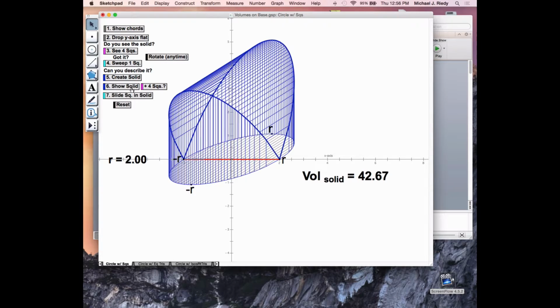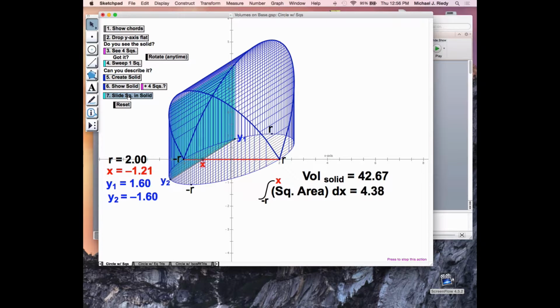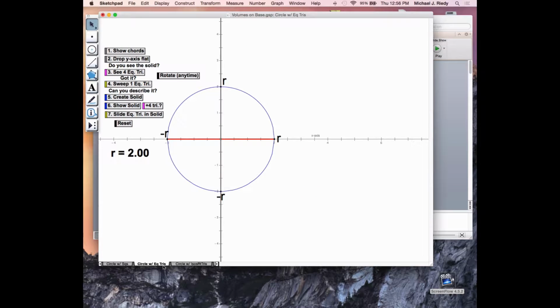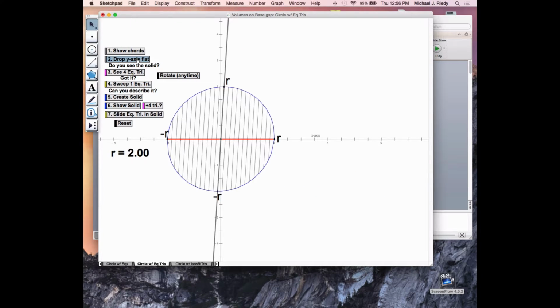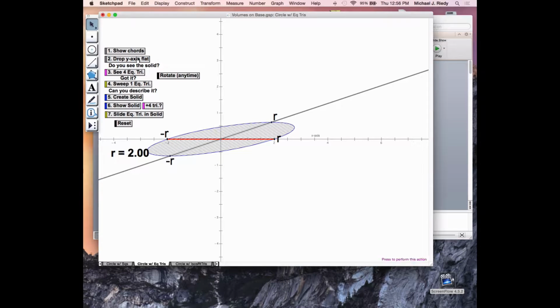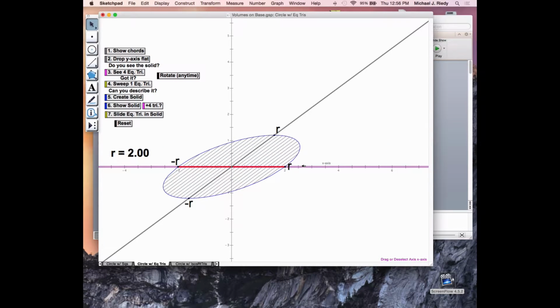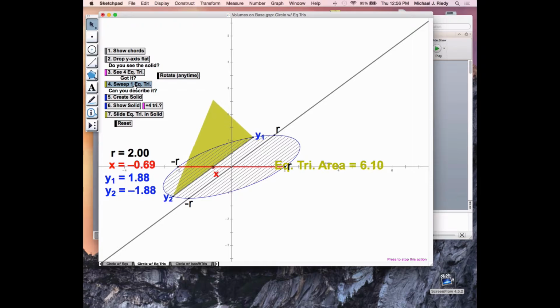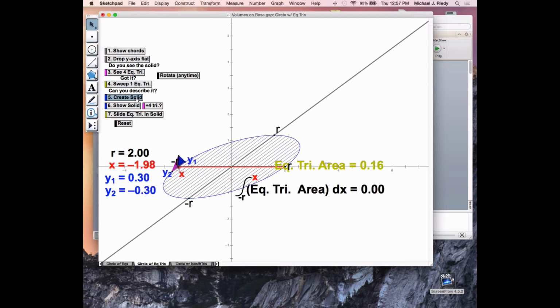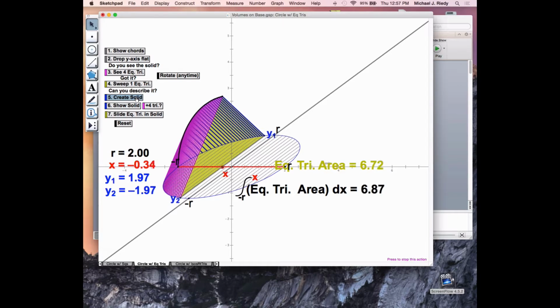So there's the solid, and then you see again that that comes from sliding that square inside and making a shape. Now, does it have to be a square? No. We could do the same thing. The second figure I have is an equilateral triangle, so there's the representative rectangles, flatten it out so it looks all 3D and cool. And then, oh no, wrong one. That's the one I want. So you've got your equilateral triangle flying through there, and eventually it makes this solid, which is the second shape that's flying around there.